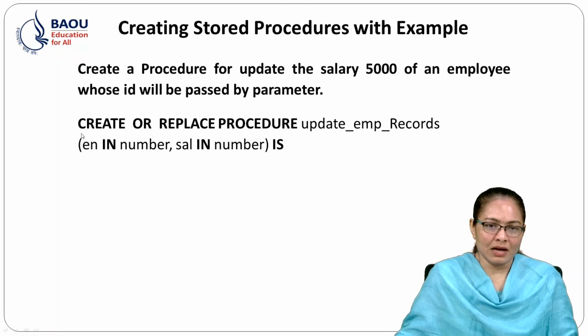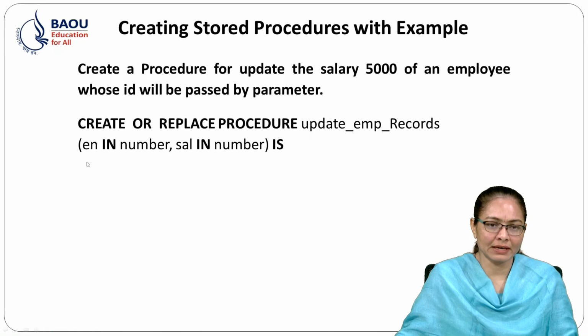Now how to write the procedure? Create or replace procedure and then the procedure name. This is the user defined name. In the brackets, we need two parameters, employee ID and then salary. And both parameters will accept the values from the user. So they will be defined as IN.